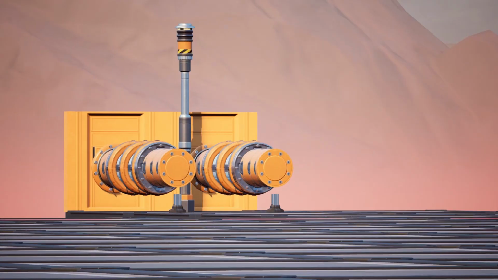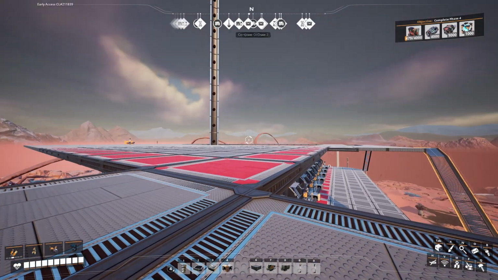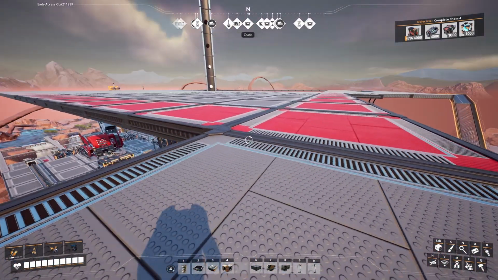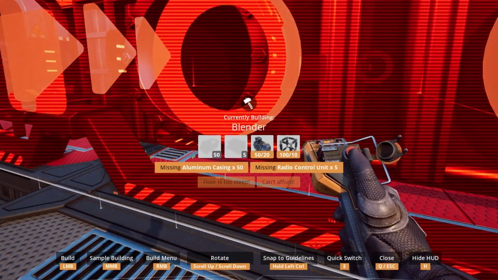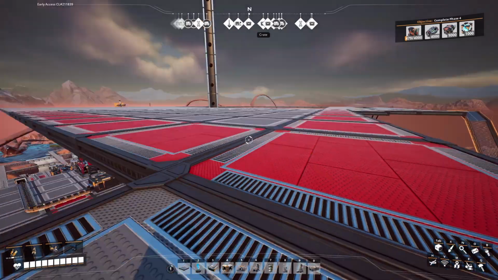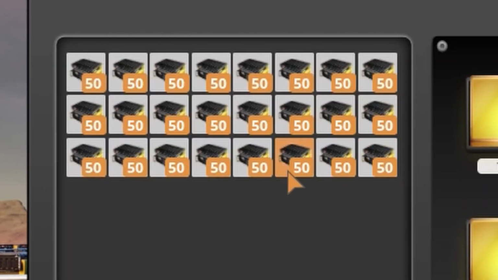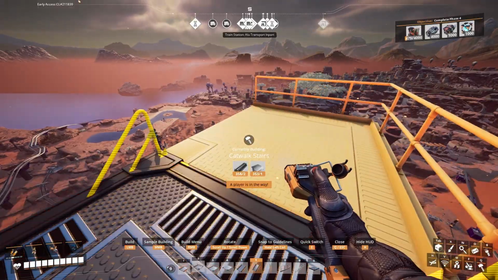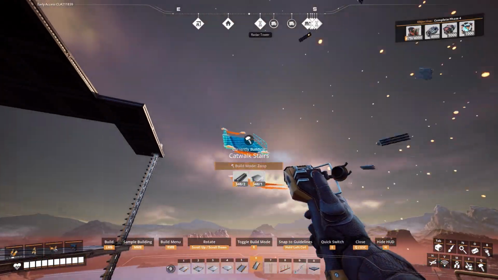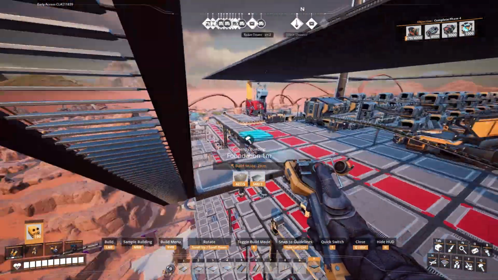Okay, so we got water way over there, the sulfur on the other end. Now I gotta place down a bunch of blenders. What do I need for the blenders again? Oh yeah, aluminum casing and radios! Oh my gosh, I knew there was a reason why I made so many radios. Yes, the radios! They're actually useful, oh my gosh. I mean, I definitely plan to use the radios this whole time, yes.